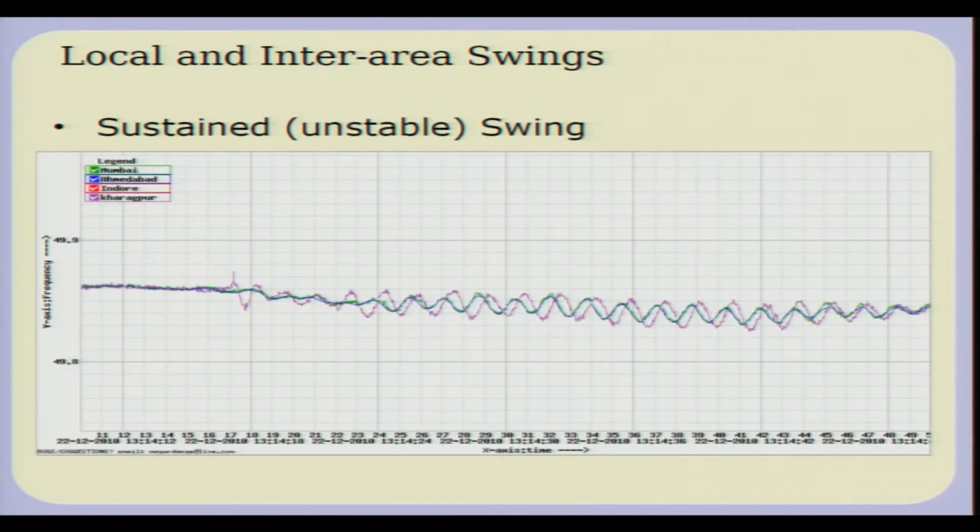Sometimes these oscillations can also become unstable. This is usually due to some feedback control systems which inadvertently, meaning unintentionally, cause the oscillations to grow. This is because of closed loop feedback control. Closed loop feedback control has to be designed very carefully, otherwise you may end up destabilizing some swing mode. So, this is also a well known phenomenon which occurs in synchronous grids.